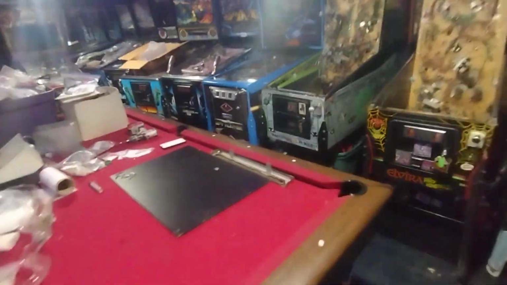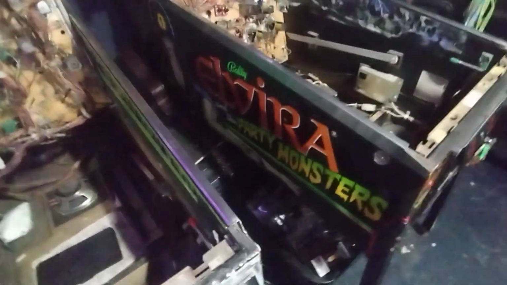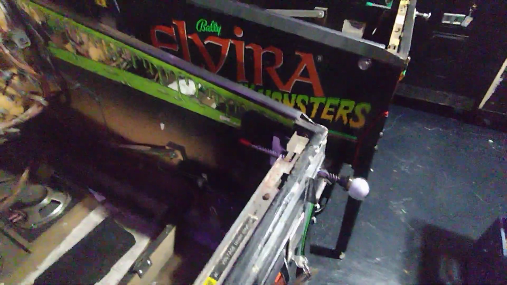I did a couple things down here myself, a little organization. They're still putting this LED thing in. This actually goes in a Scared Stiff, so I'm gonna switch that. This is Scared Stiff custom slingshots that are quite expensive for a piece of plastic. I also did this. I'm gonna test it out right now.